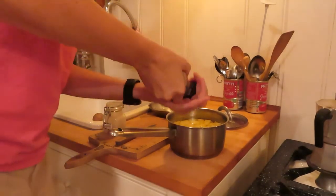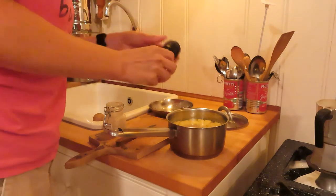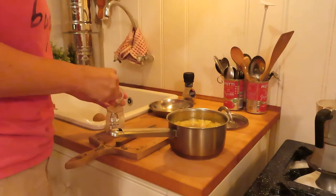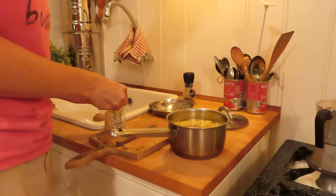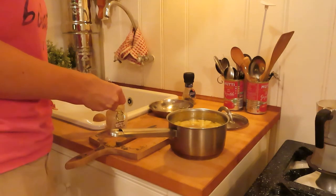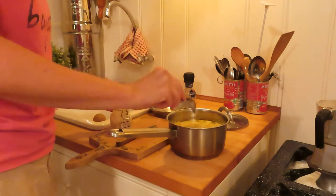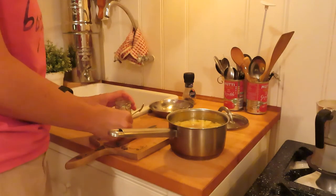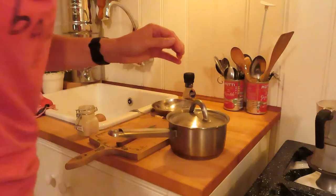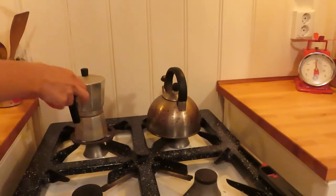So, some pepper. I always like it a little bit peppery. And my garlic is really crumbled up, but it will cook down something like this. Okay, so let's cover this and let's swivel you this way.